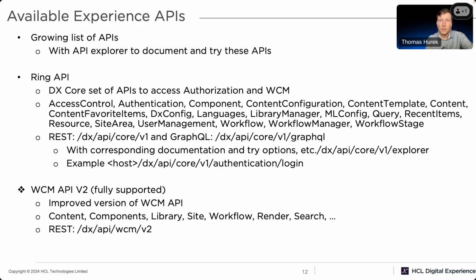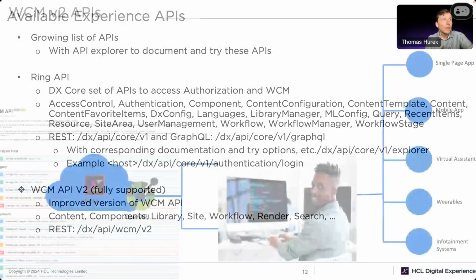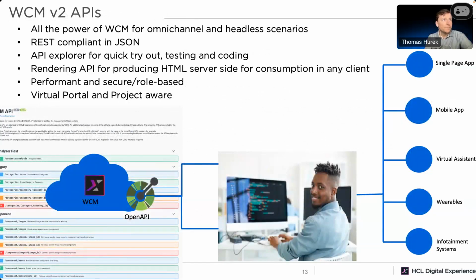Search as well. And who doesn't want to find the right content? That's a very common thing nowadays, of course, with the growth of content, the growth of digital information. You want to have a powerful search to find the content that you're looking for. So this API is very performant, which is, of course, very important for us. It's secure and role-based. We are a very secure platform for digital experience, and we leverage roles throughout the system. The API is virtual portal aware. It is project aware, so you can even do projects in a headless fashion if you want to.